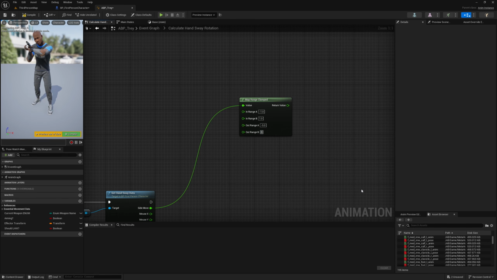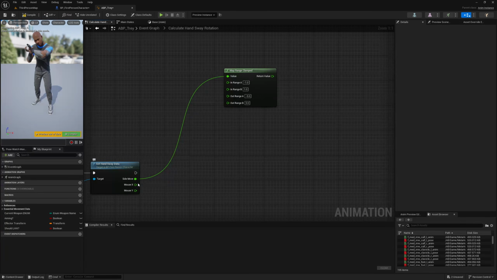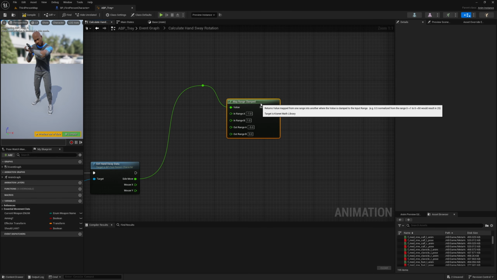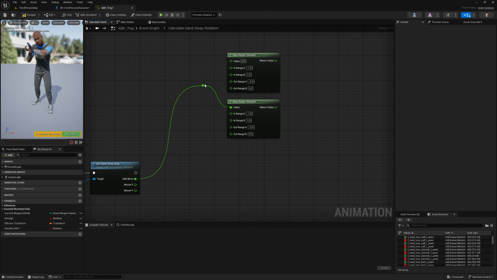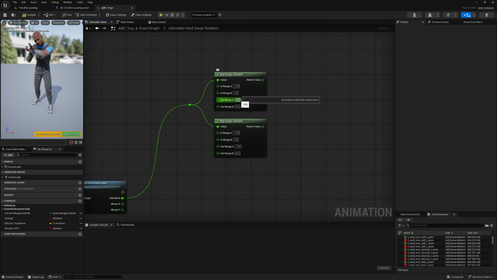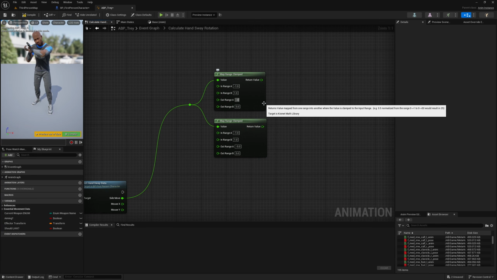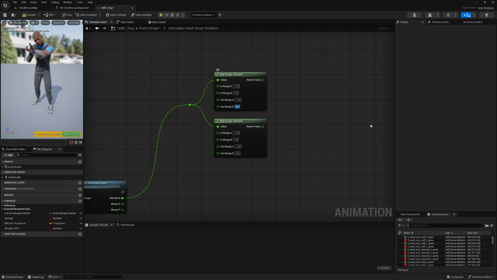Basically, this is taking the input on your A and D keys, when you move sideways, will output a value from -1 to +1, and this is just basically multiplying that value by 5. Essentially, that's what this is doing. But we actually want this to act differently if we're aiming. So I'm going to duplicate this now and also plug this into the value up here, and this will be our aiming one. And I'm just going to dial this down to something like -2 to +2. And this is essentially how far the hands will rotate.